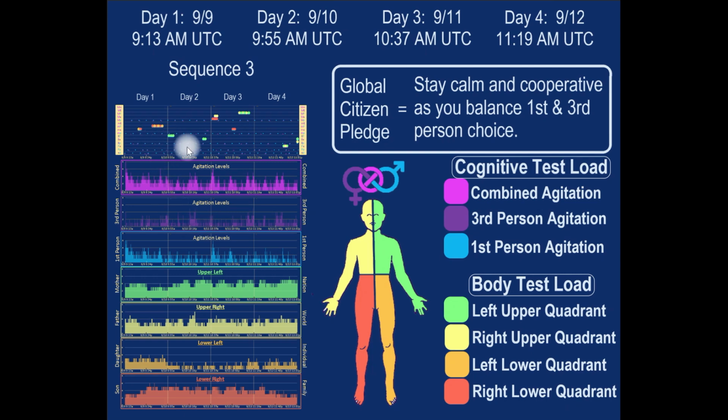Let me explain. When we look up here at this chart, super simple. For example, if you're somebody who struggles with low back or lower quadrant pain and you see these little lines up here that are orange and red, that's telling you that on day one, there are going to be cycles of the earth that will amplify that. People that are sensitive to them will experience discomfort in the lower parts of their body.